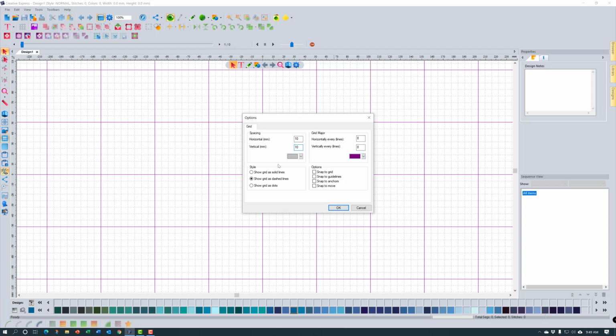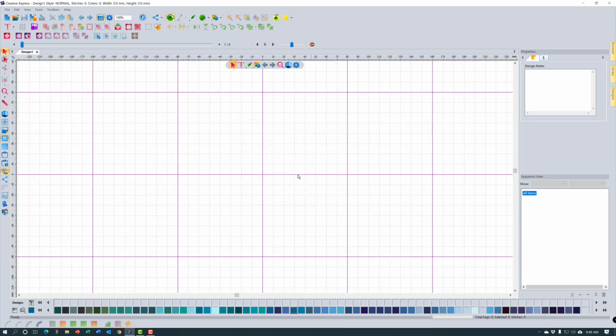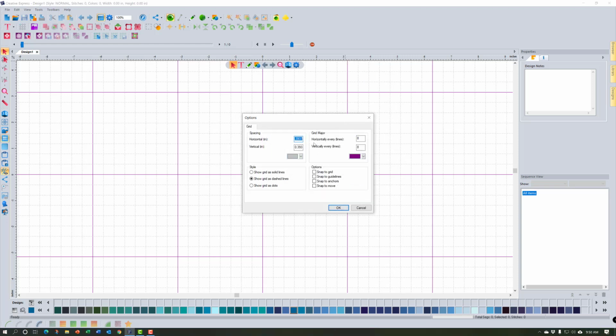So I'm going to do that and click OK. And now you can see that my grid lines up with the ruler. All right, so let's go back. I'm going to go back to inches here, and I'll go back to my grid settings and go back to 0.25 and 0.25 and click OK.